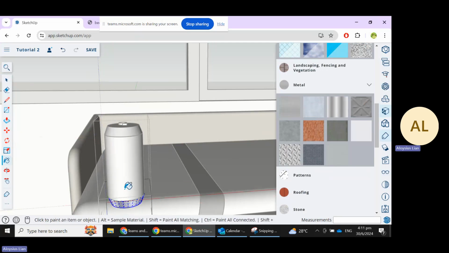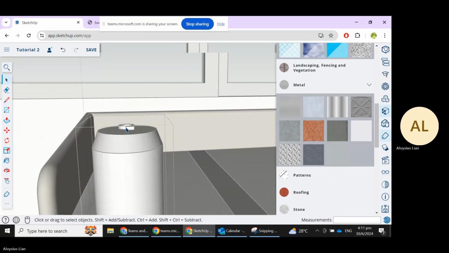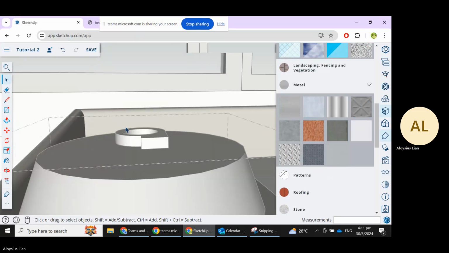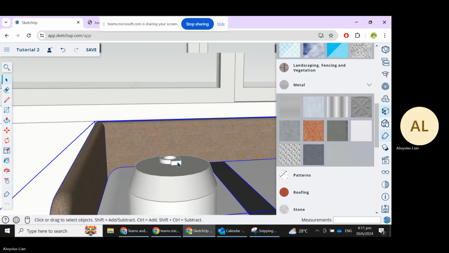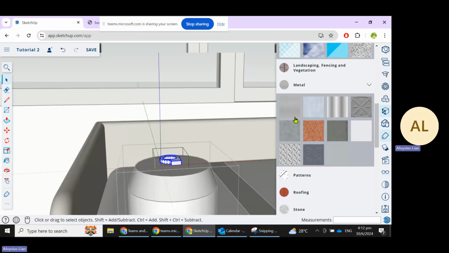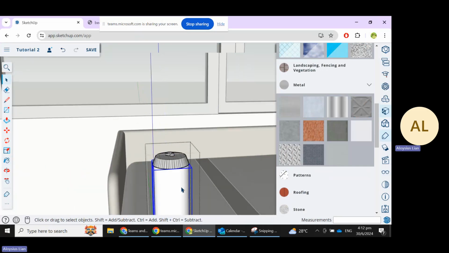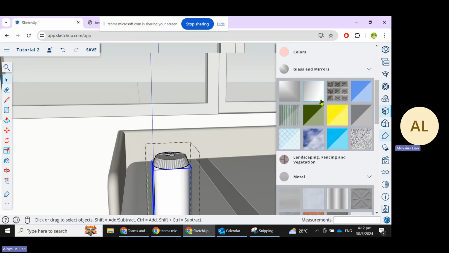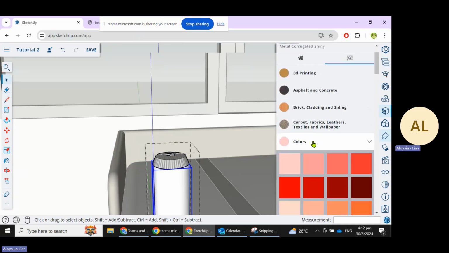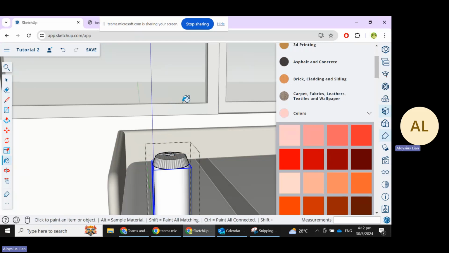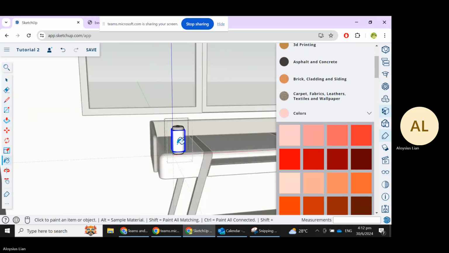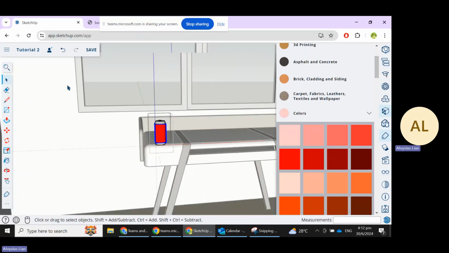Same thing here. Okay, and this part, I'm going to make it just into a solid color. So you can click on colors and red for Coca-Cola. Okay, very nice.